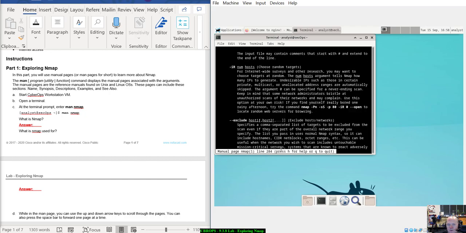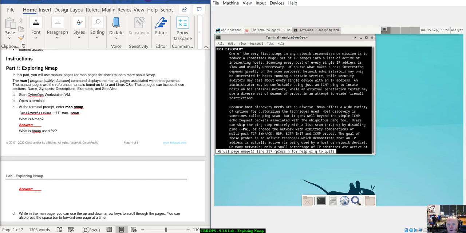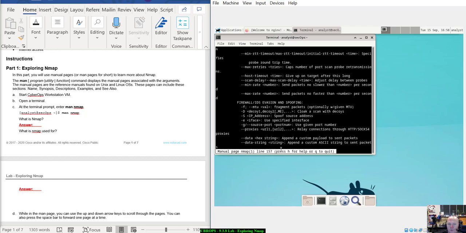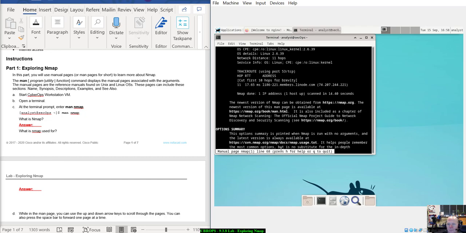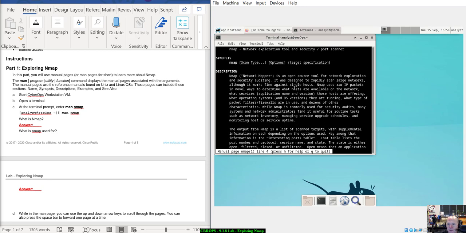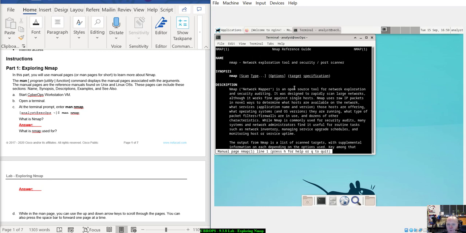Alright, there's a whole bunch of stuff there. Learning the right options, how to put all the different options in there to sort by what you want to look for is super important. We have a lot of different options. Same thing with Wireshark and Nmap, both.